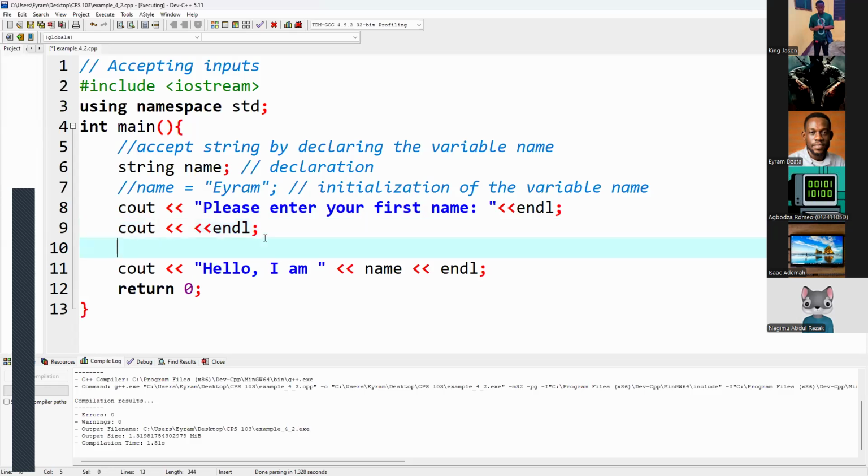Then the next thing I want to do is now accept the inputs. So just like I said, you have a memory, you've declared a variable. This is what is happening here. The variable name is name. It's supposed to be a string.